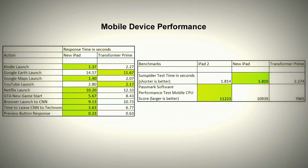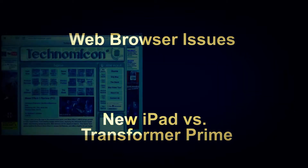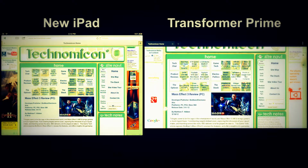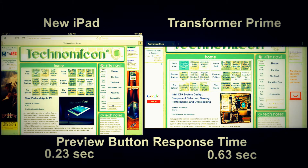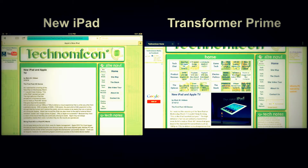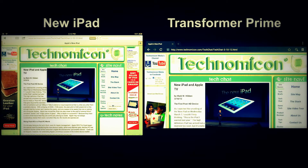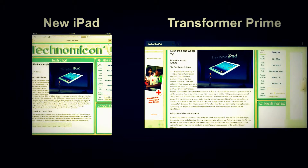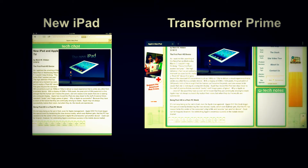And this is rather curious, and it's something I do intend to explore in my specific review of the Transformer Prime. We notice some other issues in using the Transformer Prime's web browser. One of them is a basic slowness in responding to our preview buttons. And the preview buttons are just implemented with JavaScript so that they're universally compatible with almost any browser. But the slowness was very, very consistent, and it just makes the browser seem very sluggish in navigating our site.